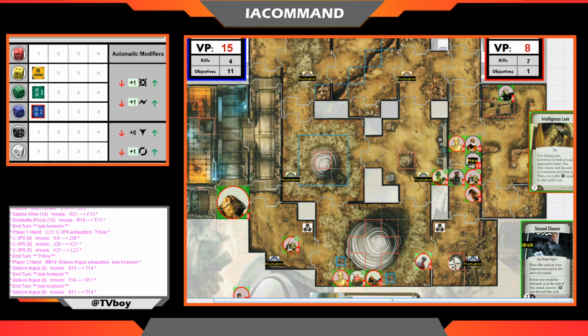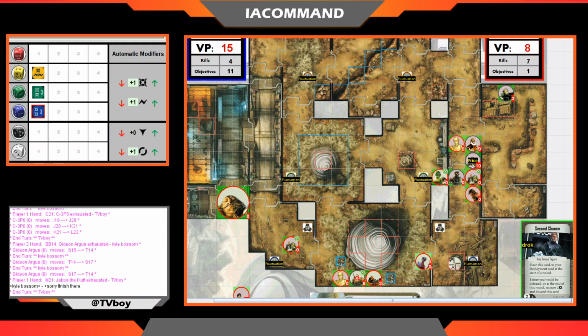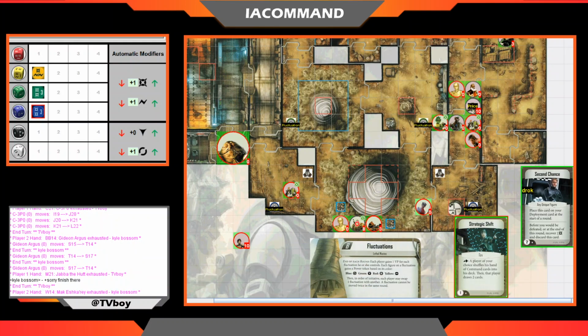Now that I've drawn, Mac goes ahead and activates Intelligence Leak, which lets him look at my entire hand and take one out for equal strain. So he discards Assassinate, takes 3 damage on his 4 health Mac, and then he plays Strategic Shift. And keep in mind, I have no cards left in my deck, so 4 cards going back in.